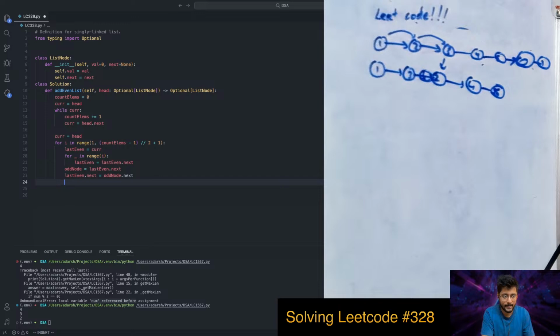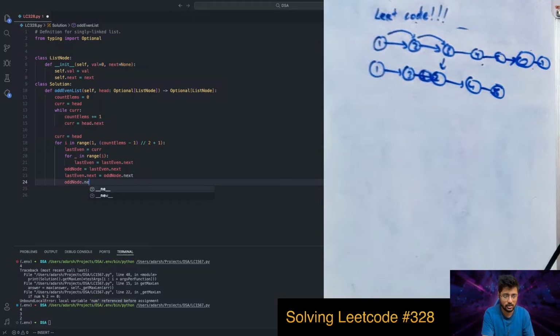Now we have attached the even node to it. Now we just do cur dot next is equal to odd node, and then we do odd node dot next. Oh, sorry, we need to do that before.